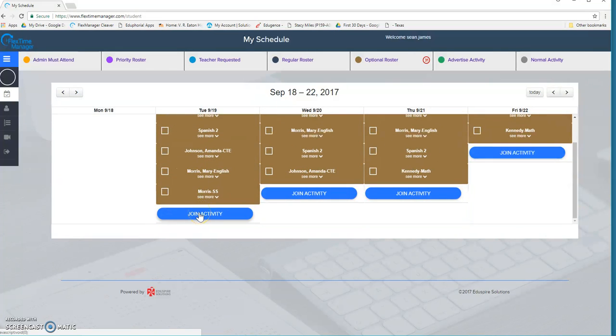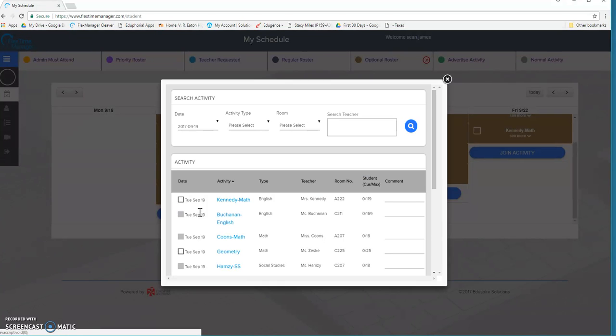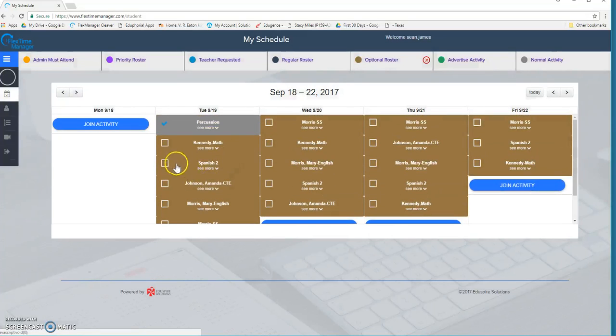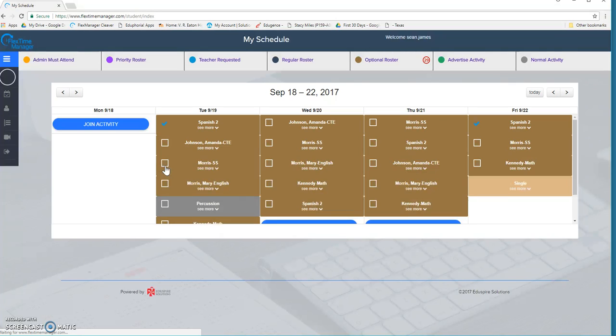I can either do that join activity at the bottom if I don't see Spanish listed, but if I see it there, I could choose just to click in that box. And when I click in that box, it takes a second, and it's going to move up to the top. Please make sure that after you click, you see it move. I had a little bit of trouble there. I thought I clicked it, but I didn't. Until it moves up to the top and has that little check mark there, you're not actually registered for that course. So right now, the way my schedule looks is I'm registered for Spanish 2.